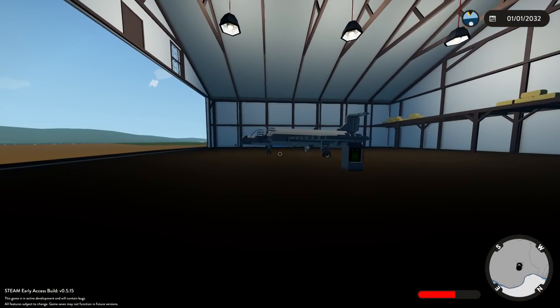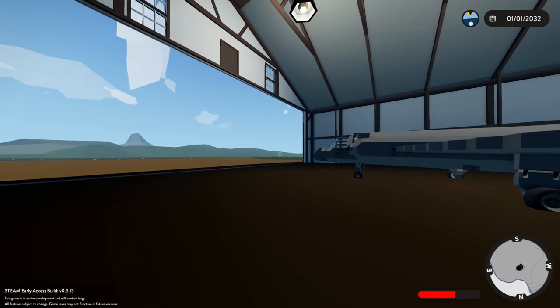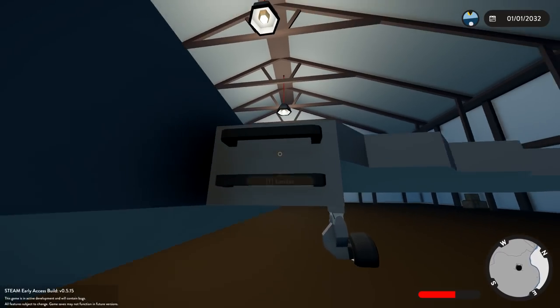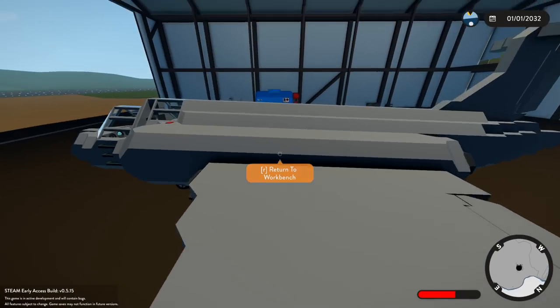All right, here's our fourth one right here. This is another Blackburn Buccaneer. This one actually comes with a parachute, so we might be able to escape out of this one. That's good. All right, cool. We've got ladders onto the wings, as you guys can see right here. Yep, that's cool. All right, cool.